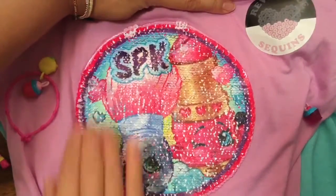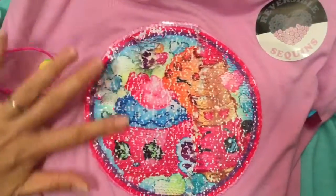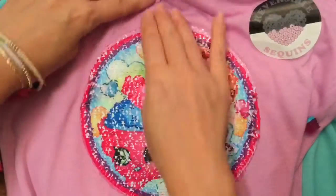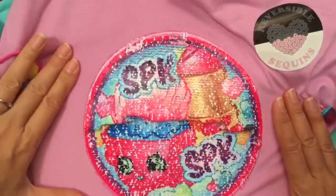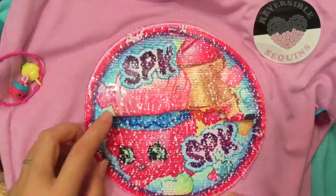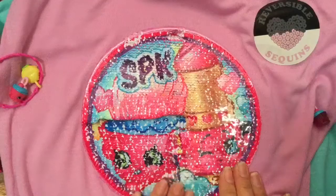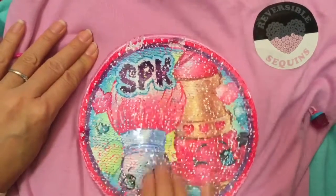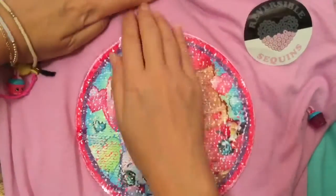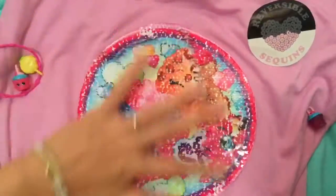It's such a cool shirt — I bought it at Target and I just thought it was so awesome. You can turn it back: I see Cupcake Chic and there's Cookie Cookie. You can do just half of it if you want — like just the top half. It kind of looks like Cupcake Chic has foofy hair! You can do Lippy Lips, Cupcake Chic, the whole blush — from the bottom or the top. I can't wait to wear it!